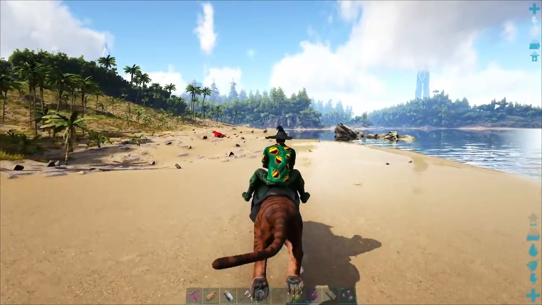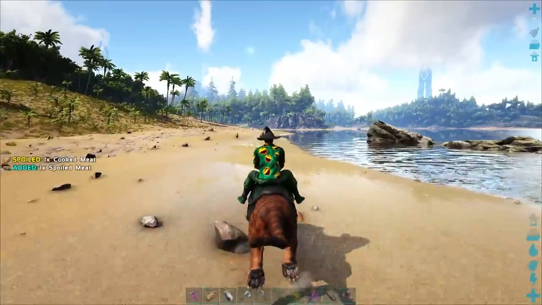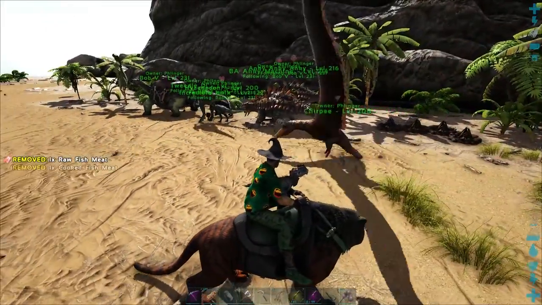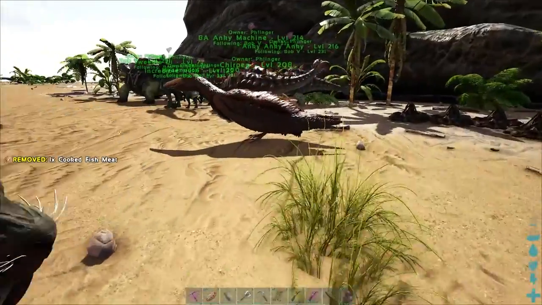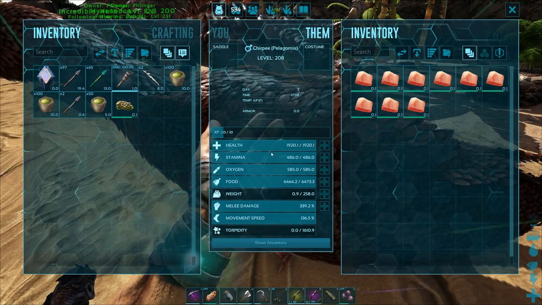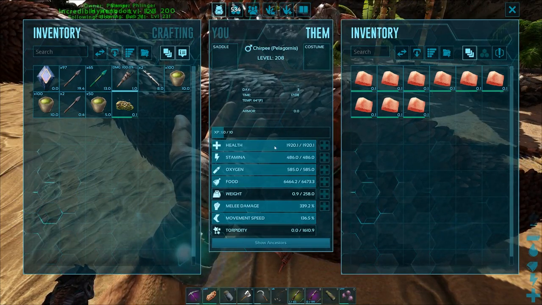Let's get a saddle on this guy, and let's go put up our sap taps. Ha-ha, I love it when a plan comes together. All right, here we are. All right, Chirpy, take a seat. Take a look at your stats, even though people have probably already seen them. I didn't. 258. Okay, 339 melee. Hey, not bad. 486 stamina.